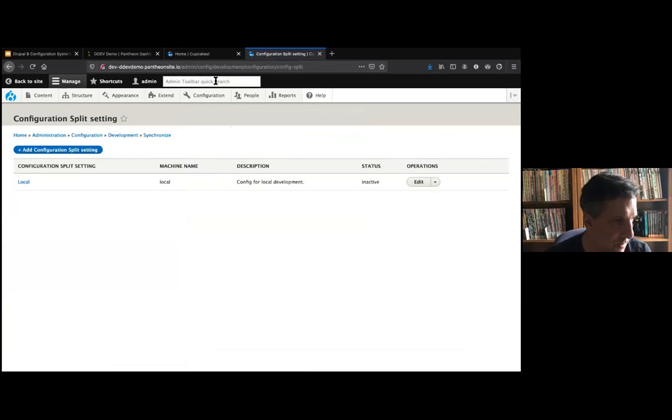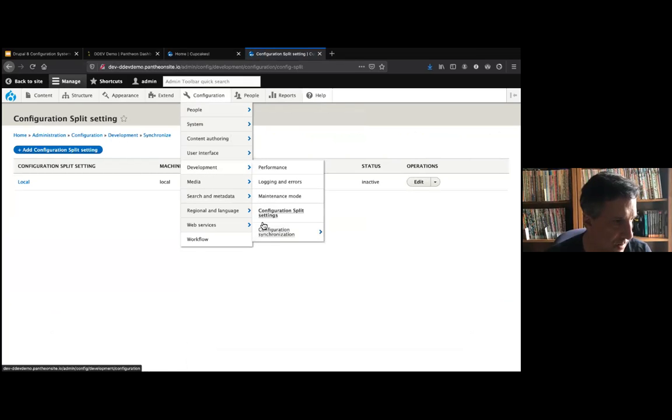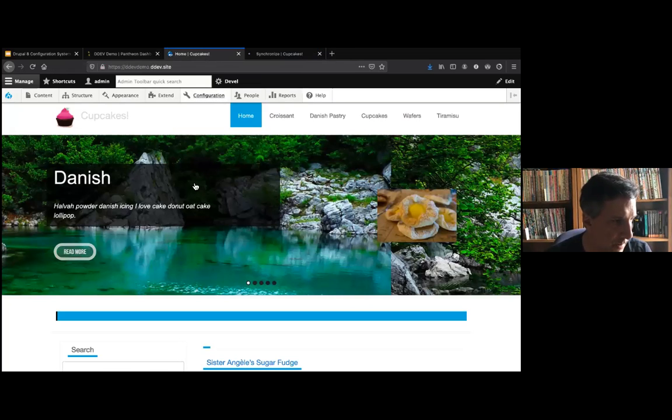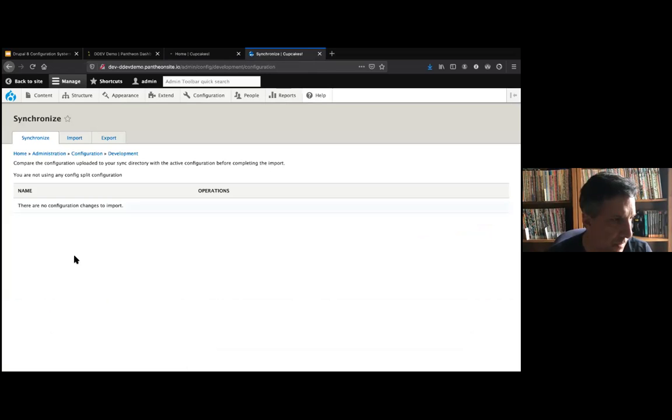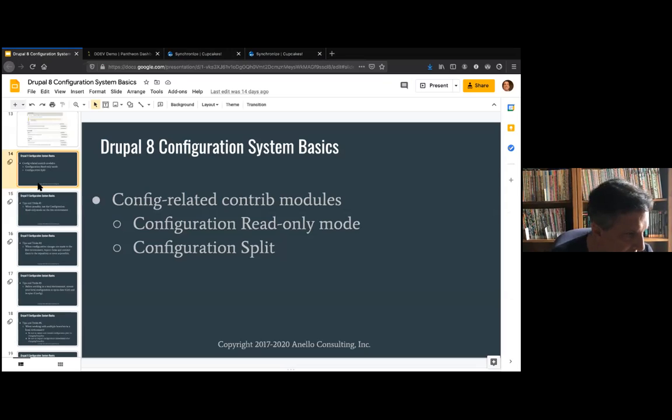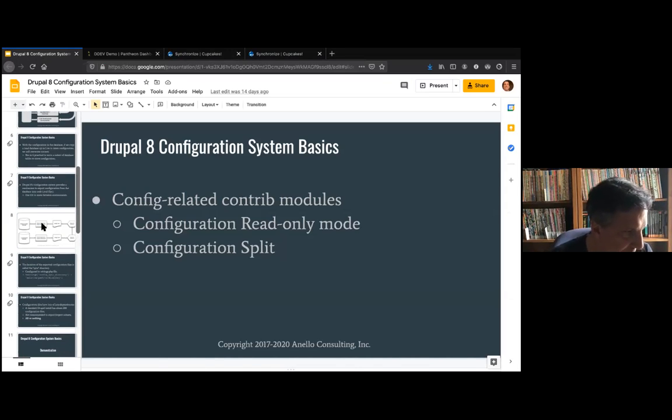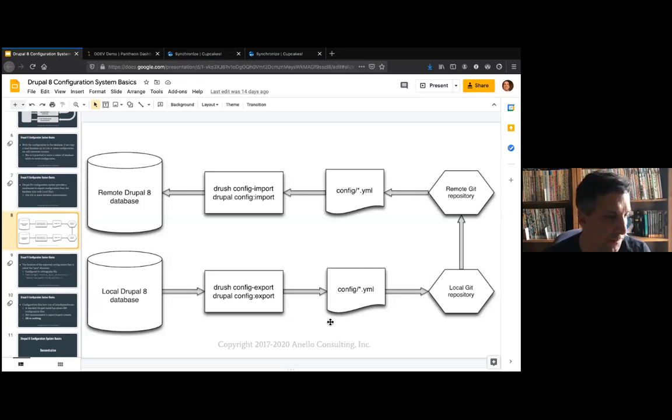Okay. So as of right now, on the dev site, we'll call it the remote site, which is the Pantheon site, and on the local site, the config is clean on both. If you remember from last time, what does that basically mean? That the configuration in the YAML files exactly matches the configuration in the database on local, and the configuration in the YAML files on Pantheon servers exactly matches what's in the database.